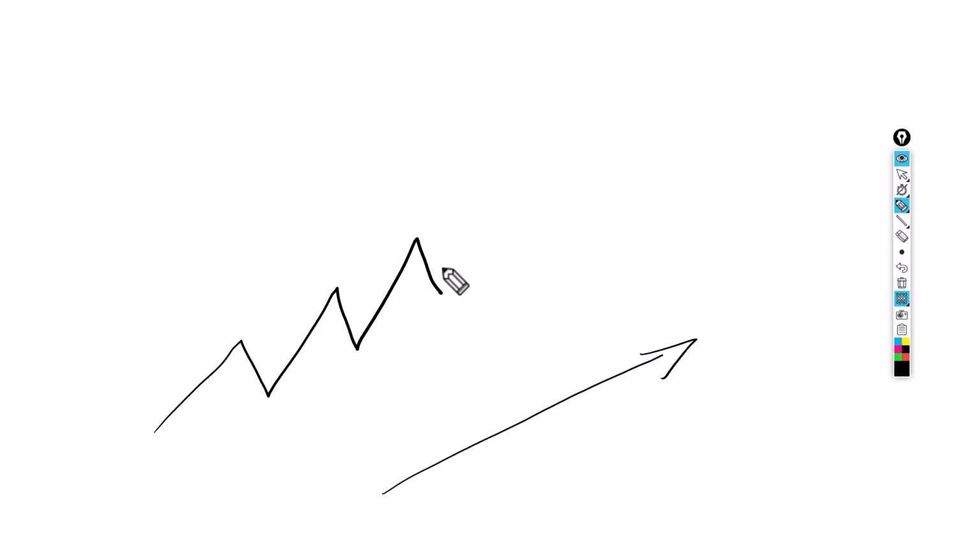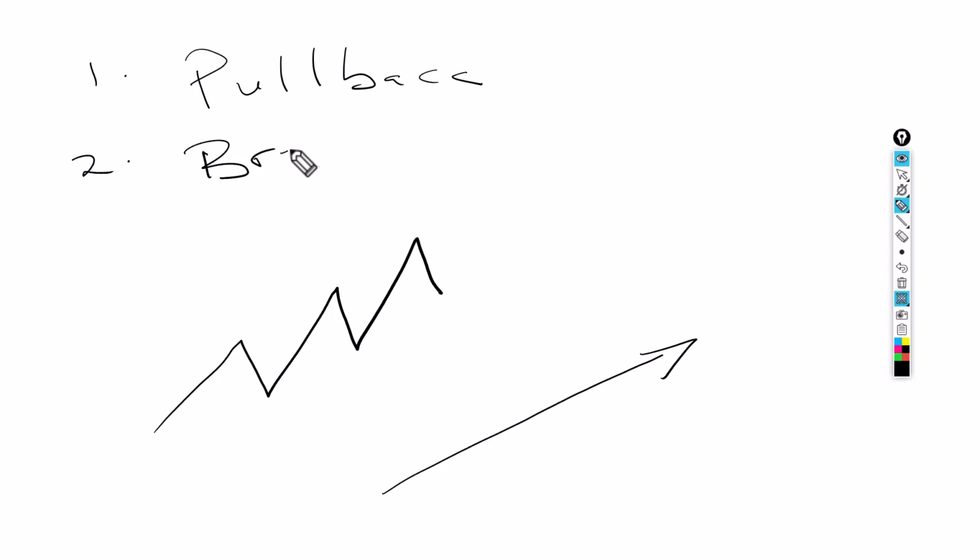Okay, so when you're talking about trend trading, some traders like to trade what is known as the pullback, and some traders like to trade what is known as the breakout. So what is the pullback? A pullback is, like I told you, when the market is trending, it's going to move up and then pull back a little bit, meaning it's going to retrace its steps a bit, but it's not going to go as low as the previous point where the trend began.